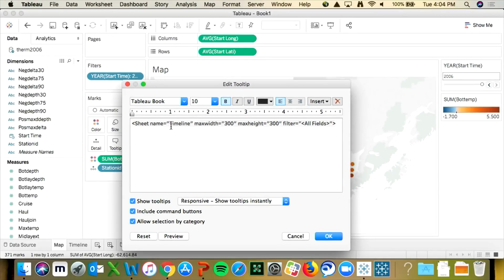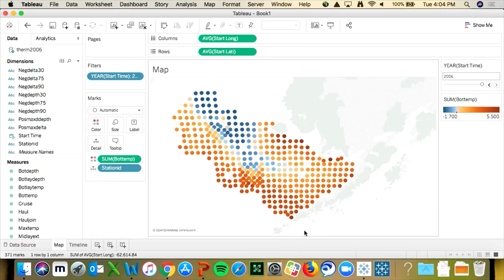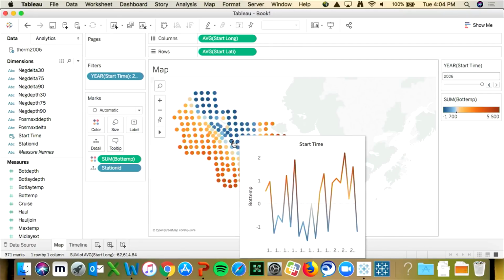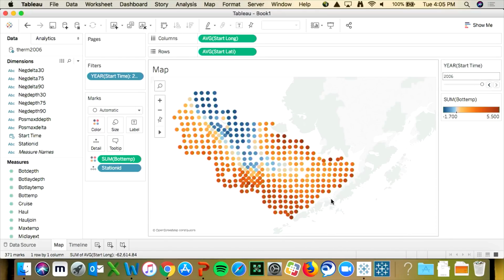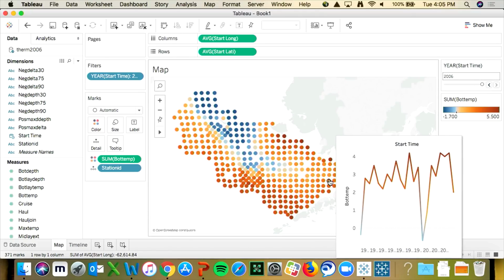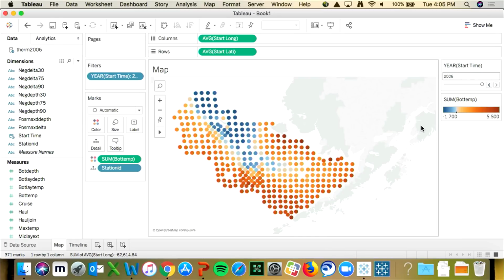And you can see in this code right here, it's pulling the sheet called Timeline. It's giving me my size. And right now, I'll look at this in a minute, but it's filtering on all fields. I'll say OK. So now when I hover, I can see every single one of these, right? And this is where I was like, oh, cool. You can see the where and the when, two really important questions, side by side. I can see what's happening, but I can also see the full time scale there as a highlight. So Viz in Tooltips, this is a brand new cool feature for us.